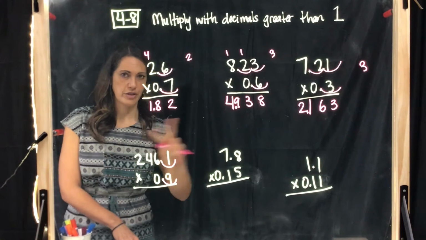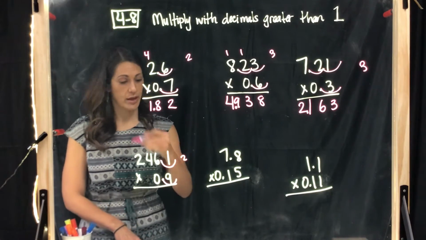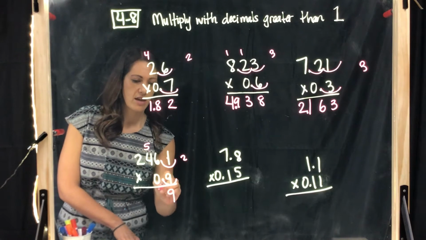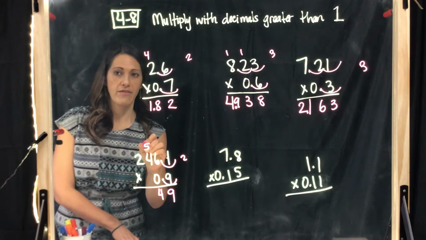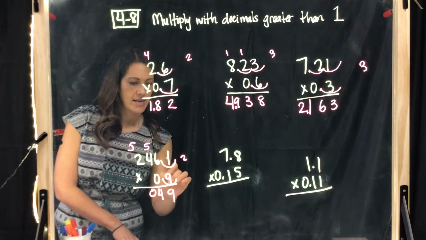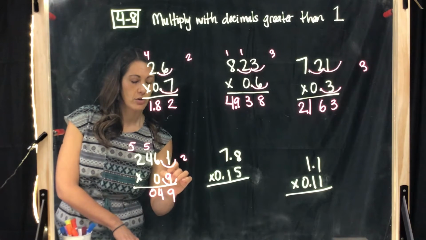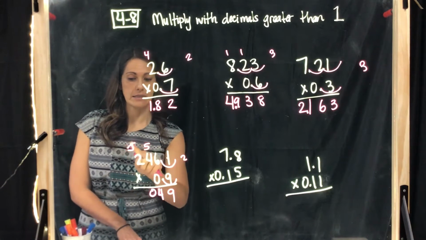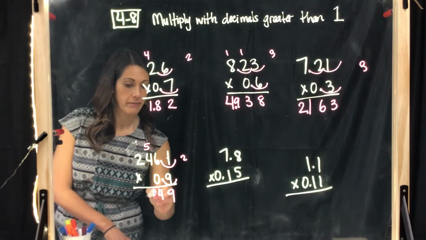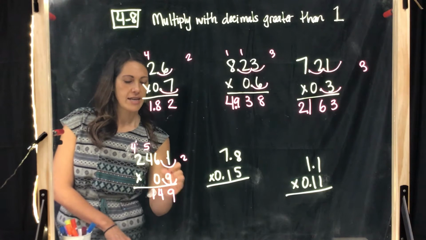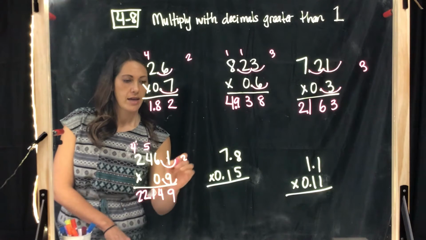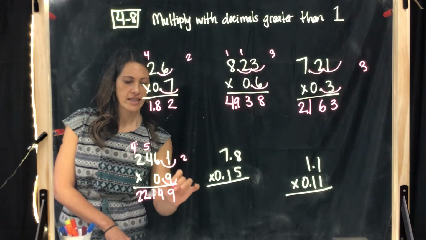1, 2. We have 2 spots to get the decimal out, so we'll get 2 to get back in. And we'll multiply like normal. 9 times 1 is 9. 9 times 6 is 54. 9 times 4 is 45. Plus 5 is 50. 9 times 4 is 36. 36 plus 5 is 41. Whoops. 9 times 2 is 18. 19, 20, 21, 22. Okay. Now we have 2 moves to get the decimal back in.